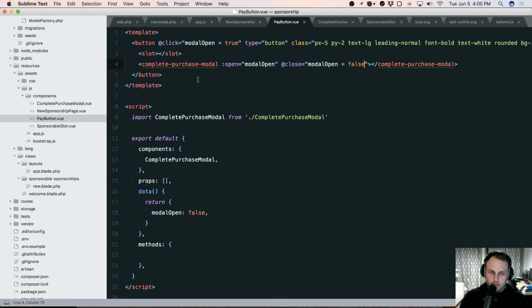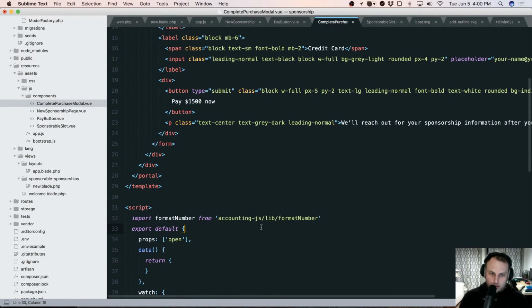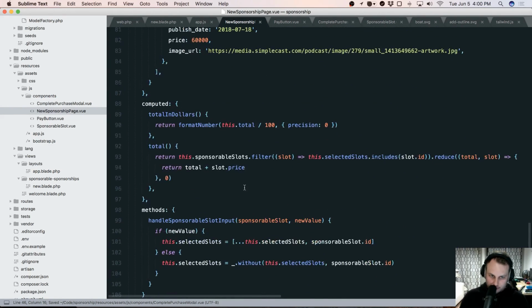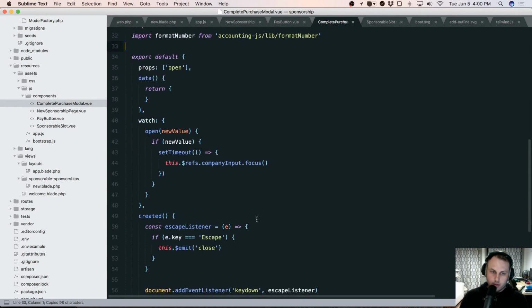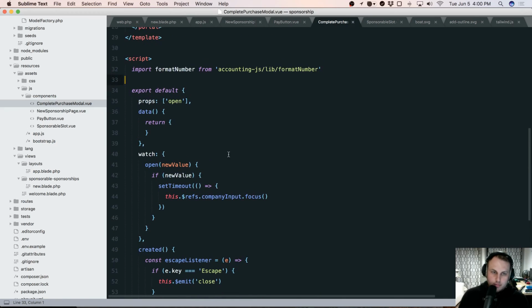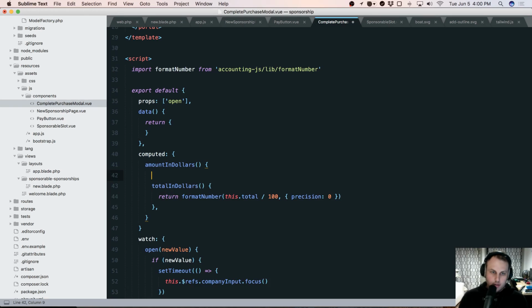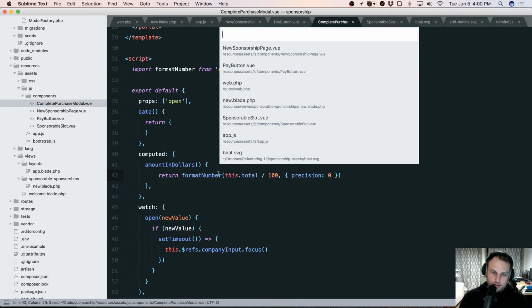And I guess I don't need it in the button itself. I need it in the modal. So I guess we'll just copy some code, really. We'll have a computed section here. Amount. All right. So that's going to be this dot amount.